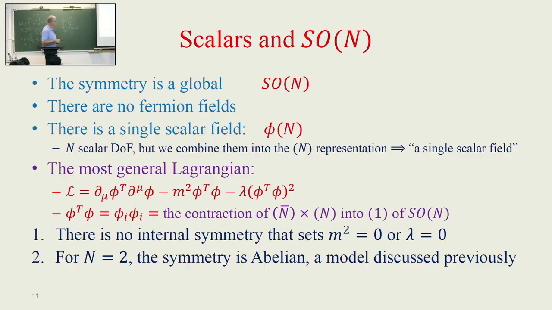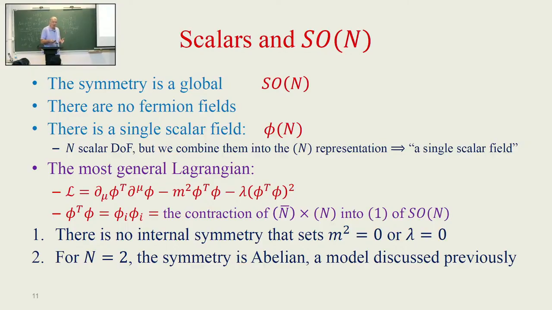There is a single quadratic term. You see all components here. So this is m squared times (phi 1 squared plus phi 2 squared plus phi 3 squared). And it's the mass squared term, right? We said that the quadratic term means that all 3 components have the same mass.